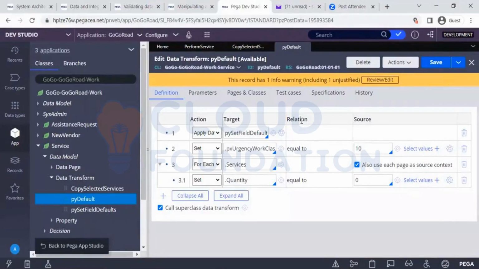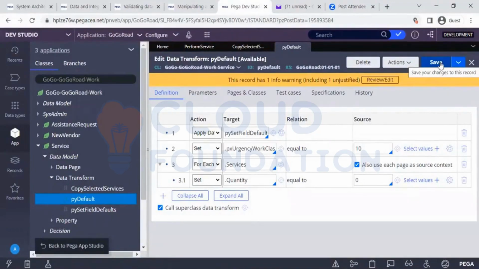Same thing here, by default the quantity should be 0. If the service provider wants to update 1 or 2, he can update it. By default, the first time whenever you are opening, the quantity should be 0 only, right? After that, whatever the service provider did, he can do that one, right?